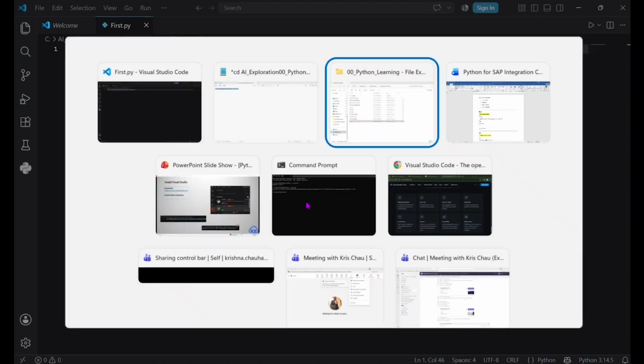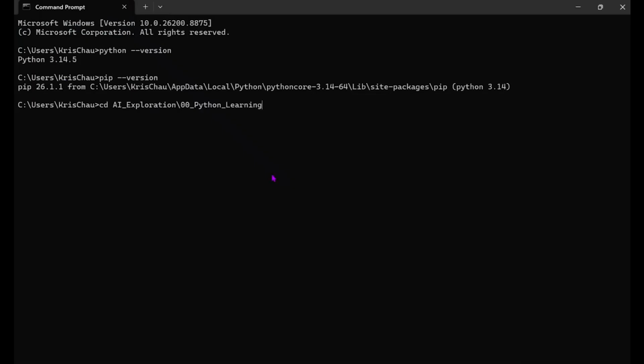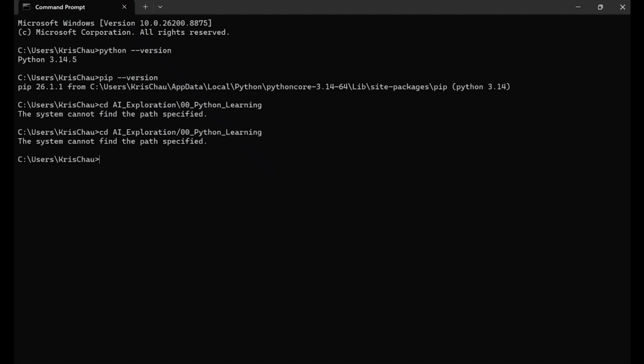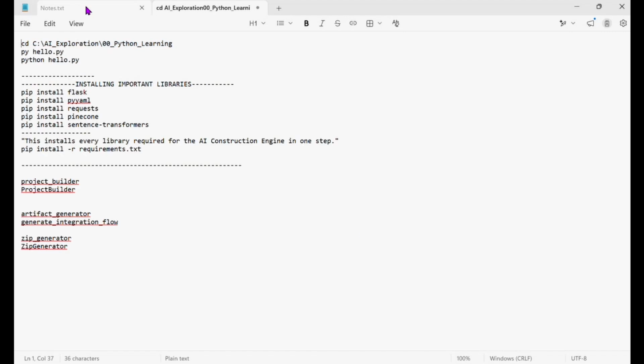I will come to the command prompt. Note down the entire path somewhere.